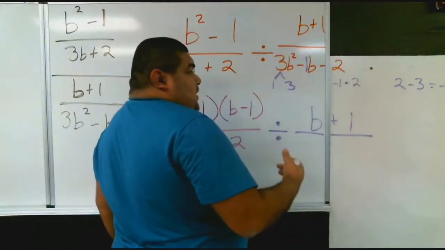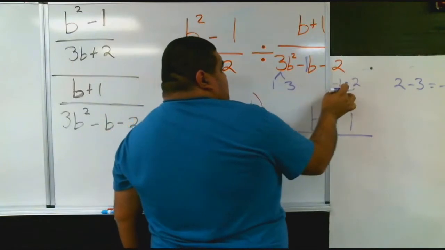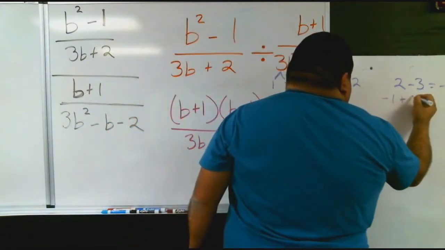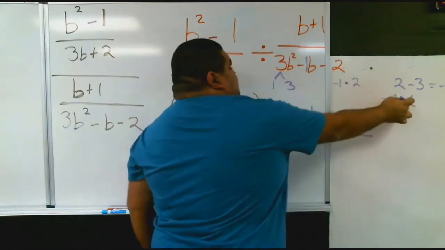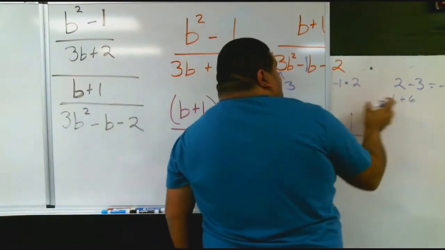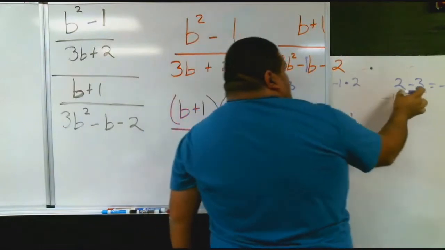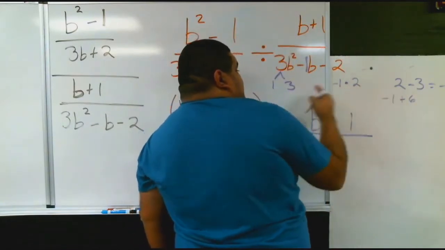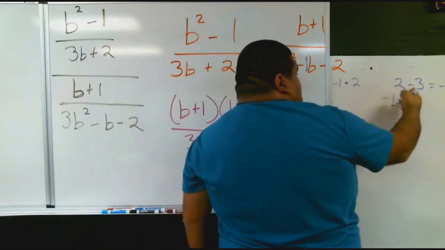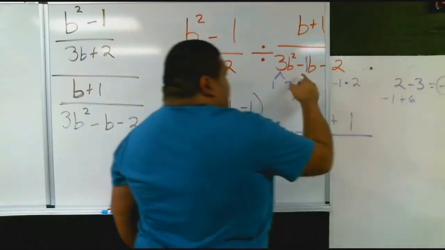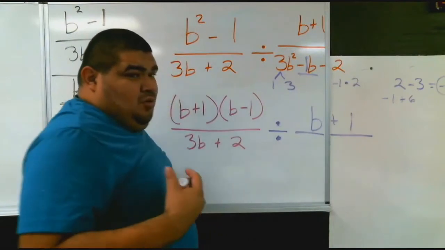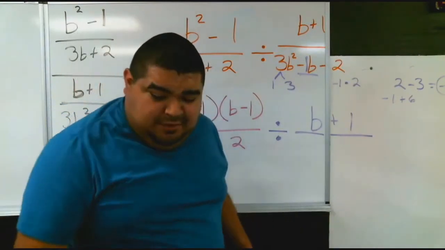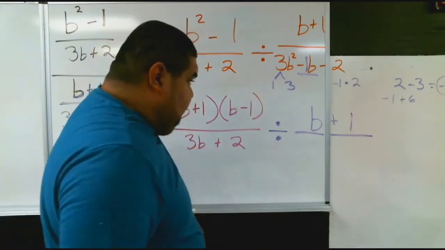If we would have done 1 times 1, it would have been negative 1, and 3 times 2 is plus 6, so notice that we get a positive 5. We're looking for a negative 1. If we multiply 1 times 2, which is 2, and then 3 times negative 1, which is negative 3, you get the negative 1 that we're looking for in the middle. You covered this in the past on the previous concepts on quadratics. Now we're putting it all together.